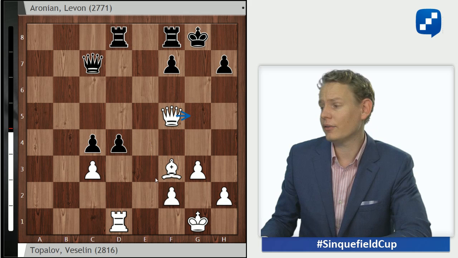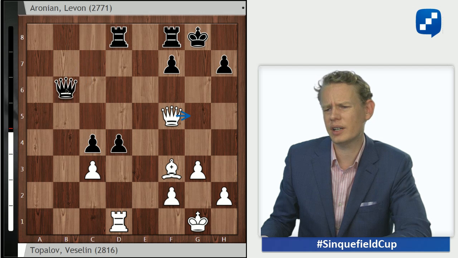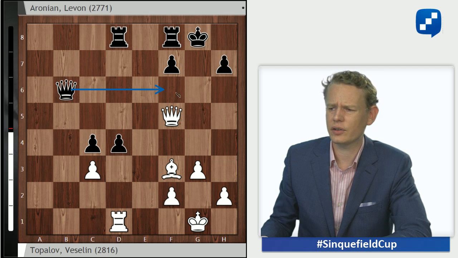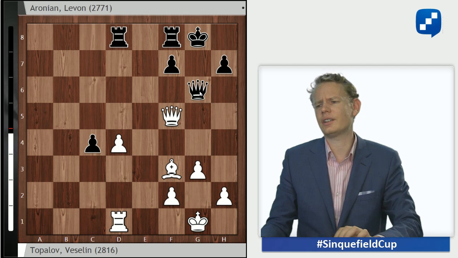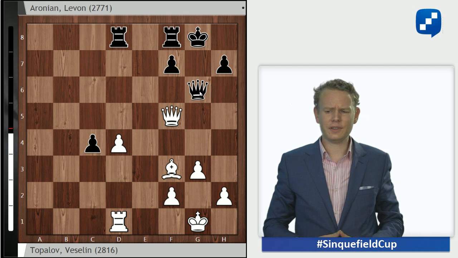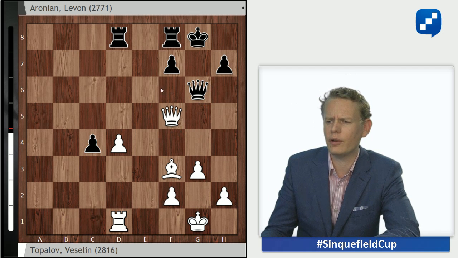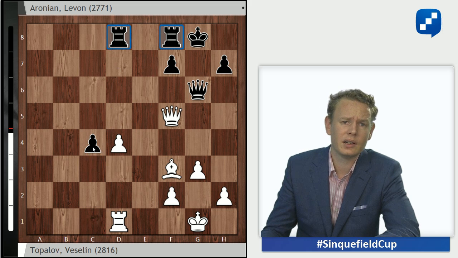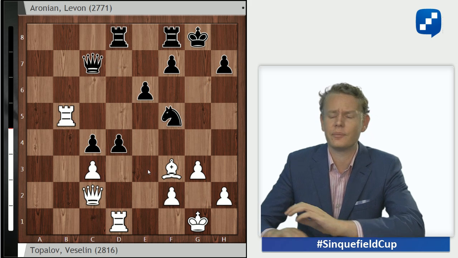I had the feeling that white should have enough for the exchange, but after looking at it a bit, it turns out black has a strong move, queen b6, preparing queen to g6 if needed. C takes d, let's say queen g6. And white might survive this, but I'd certainly take black. Because, yeah, there's only one pawn for the exchange. The rooks are good in these positions. The c-pawn is strong. So white should not go for this unless he really has to.